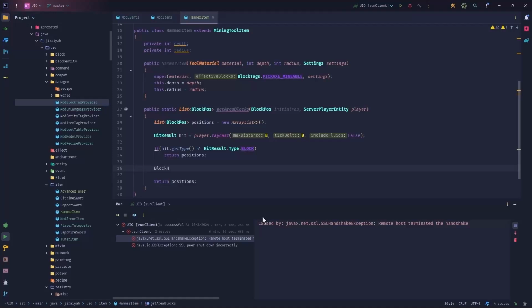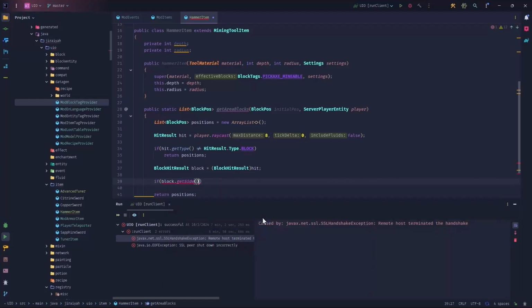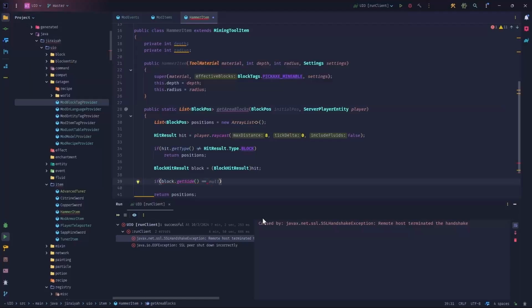So we say block hit result, and we call it block equals to. We typecast, thanks to the IntelliSense, we typecast the hit to the block hit result. No, we don't need to get X and Y and Z. Okay, now we say if block dot get side, this is the side of the block that is being assigned when it was set in the world, is direction dot down, or I hope it's, yep, smart enough to know that the opposite side is up.